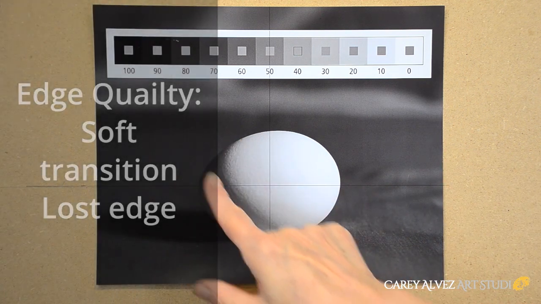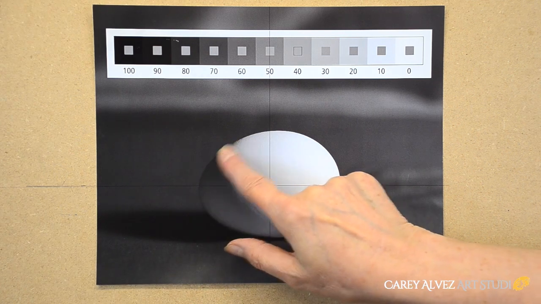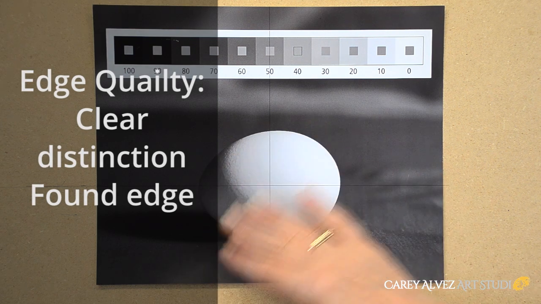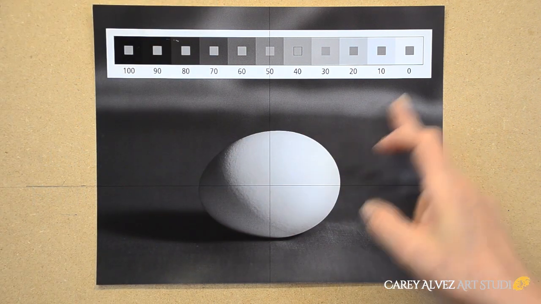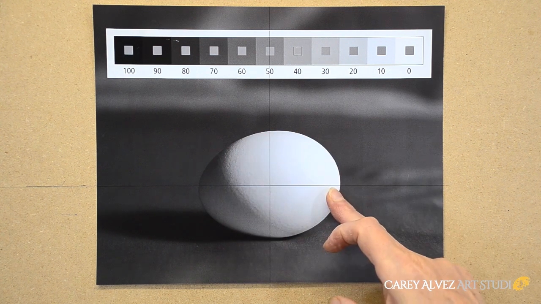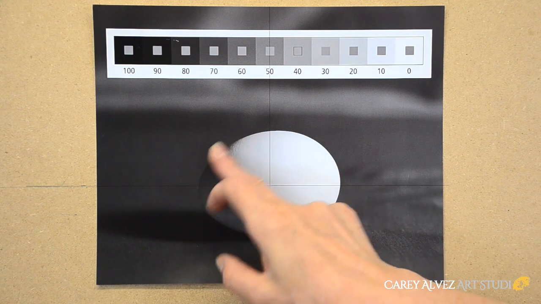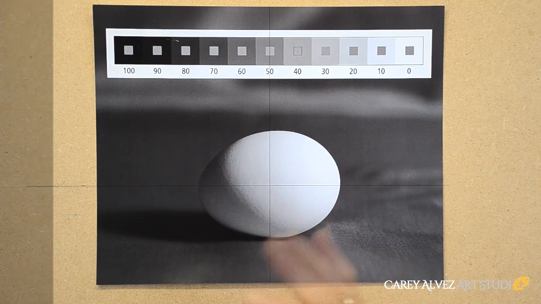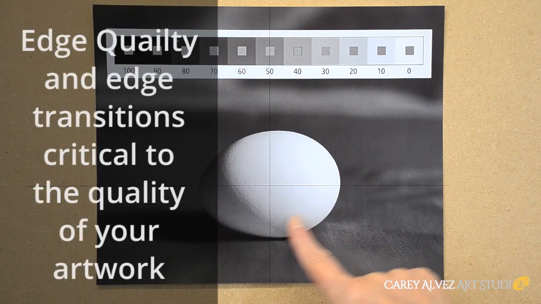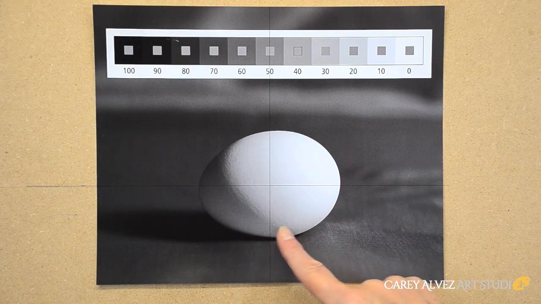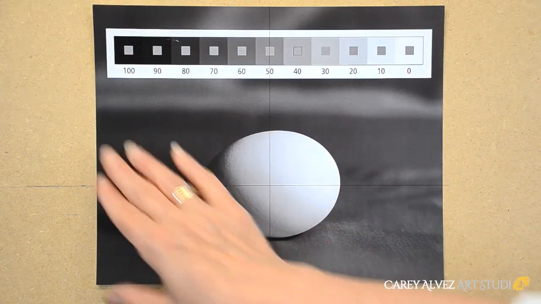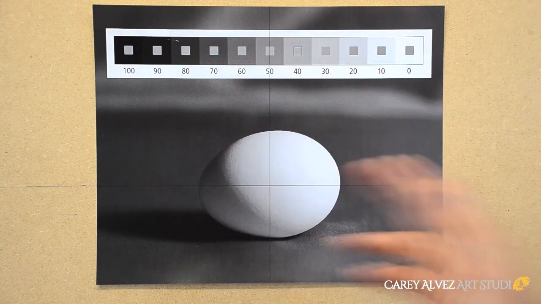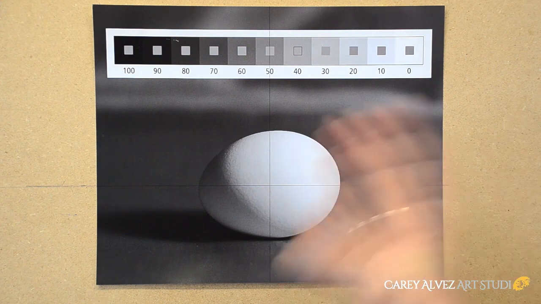Something like this, where you have two shades that are quite close, but there is obviously a distinction. That's called a found edge. And this is just a gradated edge. So these terms can also interrelate to each other. You can have a found edge as in, suddenly this edge is there, but it can also be turned a hard edge, but this can also be a found edge as well, where it's more indistinguishable. The quality of these edges will also dictate how your image is developed. As to how these edges transition into each other is really, really critical. And so this is the basic terminology that we're going to be dealing with as we move forward, and we're talking about all the different components and all the different aspects of the drawing.